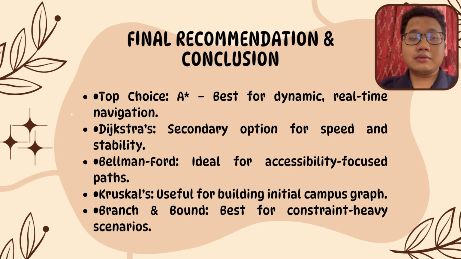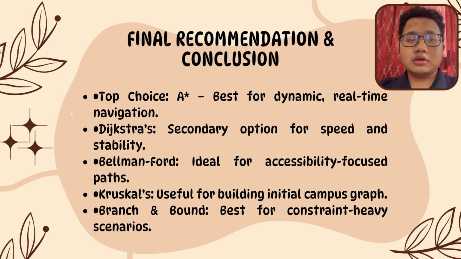Okay, in a system like smart campus navigation, selecting the right algorithm is critical. We need something that not only finds the shortest path but also adapts quickly to changing conditions such as construction zones or accessibility needs. Okay, we thoroughly evaluated several popular pathfinding algorithms like Dijkstra, A*, Bellman-Ford, Branch and Bound, and Kruskal algorithms. Each brings unique strengths and limitations.